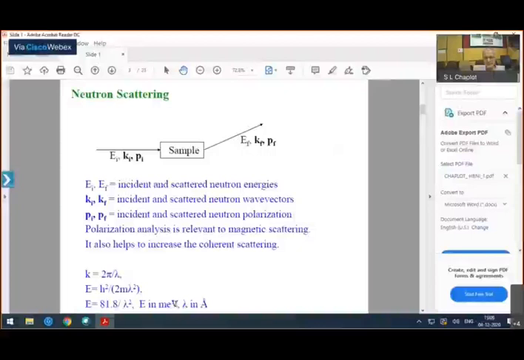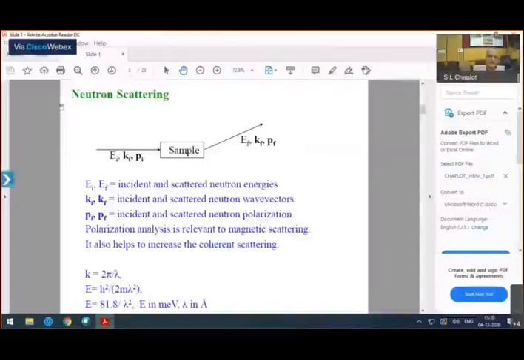So typically for thermal neutrons, the wavelength is of the order of an angstrom. And so the energy for 1 angstrom neutrons would be 81.8 milli-electron volts. If the energy is 25 milli-electron volt, the thermal energy at room temperature, then the corresponding lambda is about 1.8 angstroms. So these numbers you would have already learned in the previous two modules, it's just to remind ourselves. So that is the basic principle that we need to be concerned with.